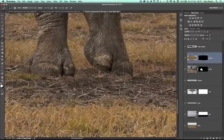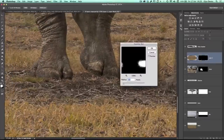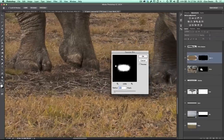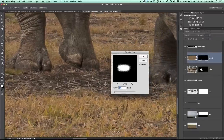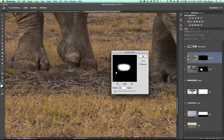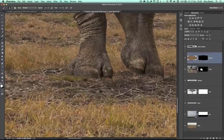Now let's go back to the picture. All we need to do is go to Filter, Blur, and Gaussian Blur. I'm going to add just a one-pixel radius of blur onto that layer mask. And you can see in the preview — before and after — it blurs that spattering effect. The result is it makes it look as if the hooves are pretty much within that surface. It really does add to the realism, makes it look like he's stood there. If I turn that on and off, you can see the effect it's having.